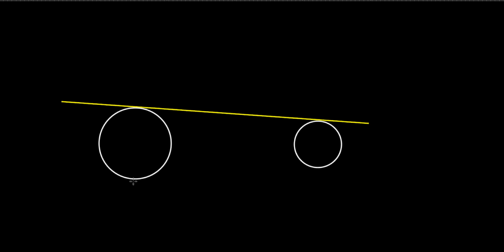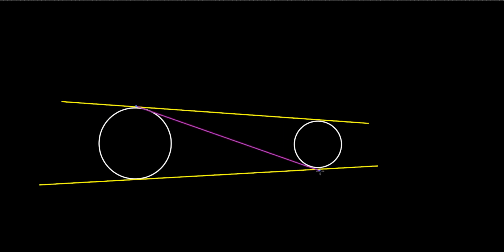Where could we do another one? Maybe from here to here? Like that? The bottom of that one to the top. Yeah, you got it. So there's two. There's two tangents, and they're tangent to both circles, right? It hits the circle at one point here, one point here. This one hits at one point, at one point. Couldn't you do so? I'm not done. Start on the bottom or the top of that circle and you draw like an X. Yes. So you don't have to start from here, but let's just start from here. So you could draw from here to there, couldn't you?